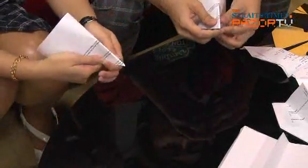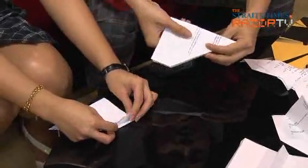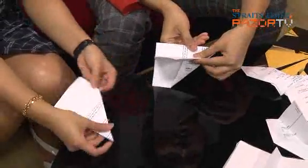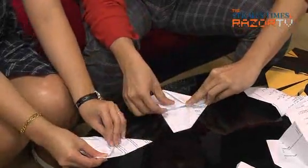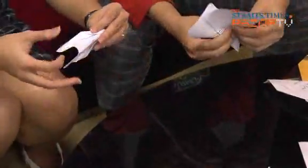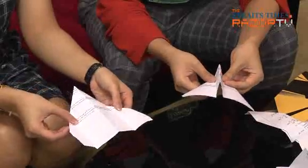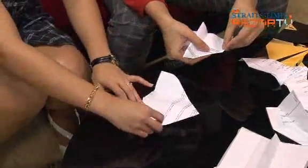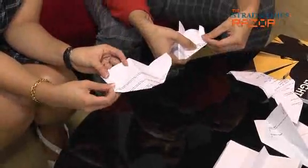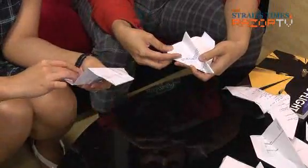Okay, and fold it in half. Fold it in half. And then, if you have a width of about your thumb, fold it like that. And then do the same thing for the other half as well. So basically, all you have to do is replicate what you do for one side for the other side. Okay, you've done that. And now what about the sides, Christine? Now it looks like this, right? It has three folds since we folded it. And then you just fold it a little bit more upwards for the sides. And you fold it that way as well.